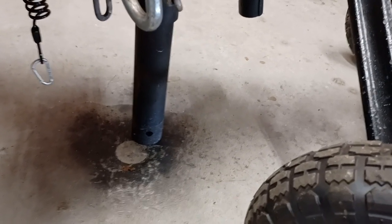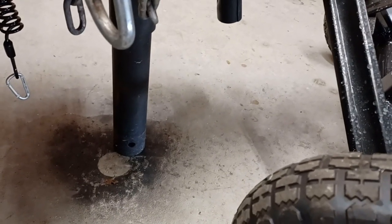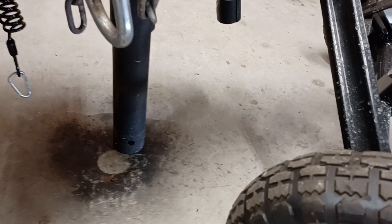So when I'm jockeying around pushing the trailer dolly, all I have to do is push it around until it pretty much aligns. I'm off just a tiny bit here but not enough to matter, and it saves you a lot of trouble and time each time you're trying to park the thing.